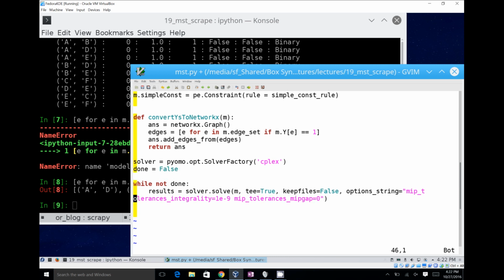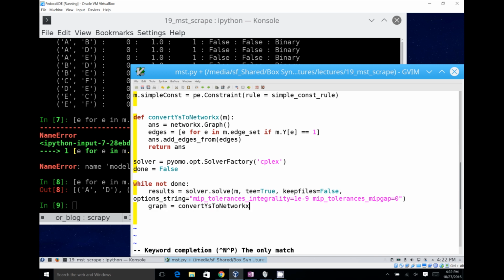Okay, so going back to our for loop. Here we're solving the model. And then the graph is going to be equal to convert y's to networkx. We're going to pass in m.